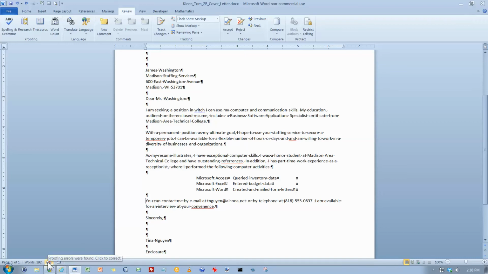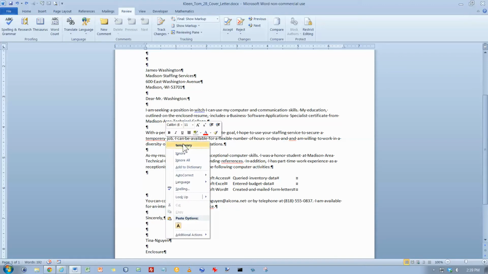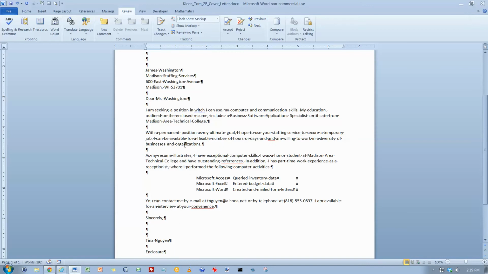If we look down the lower left-hand corner here, we see this little pad of paper with a red X on it. And what that means is that some proofing errors were found. And it says click to correct, but we're not going to do that. Instead, we can see the errors up here with the red underlines. And when you find a word that has a red underline under it, it's probably misspelled, or it could just be an unusual word that's not in the dictionary. But right-click on it, and you will get some suggestions for a replacement, and then pick the right one.